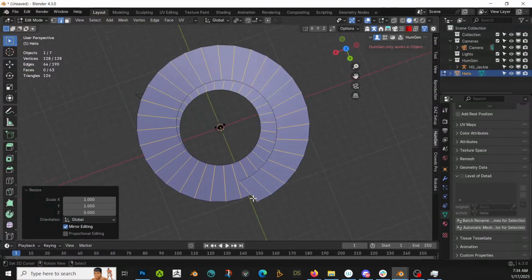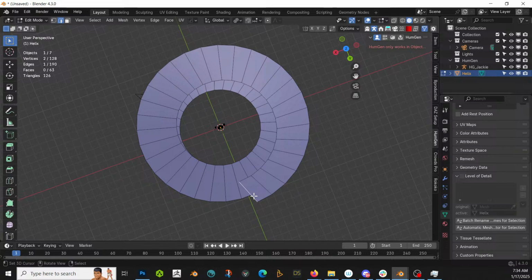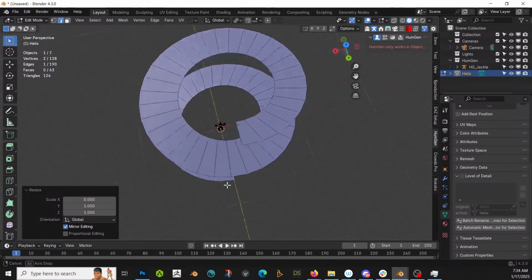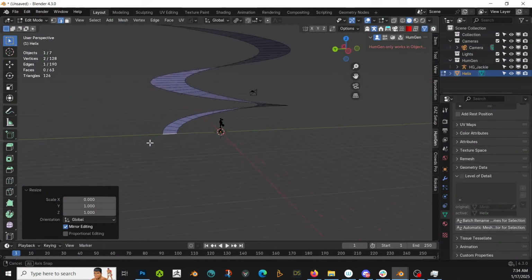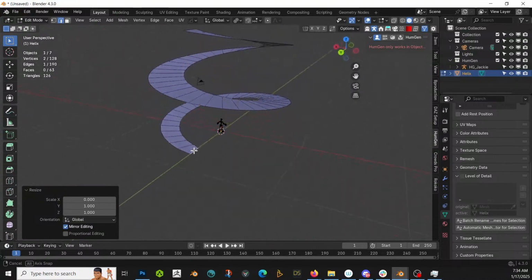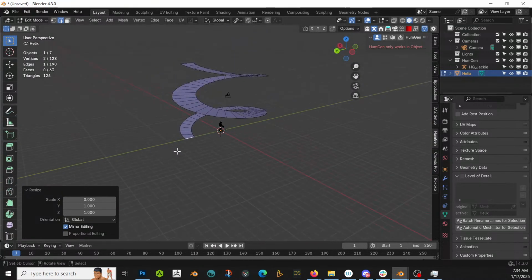So that'll work. And then this one, S X 0, just to straighten it flat like that. And this one also. Okay, so we got a path. I'm okay with that. That looks pretty good.